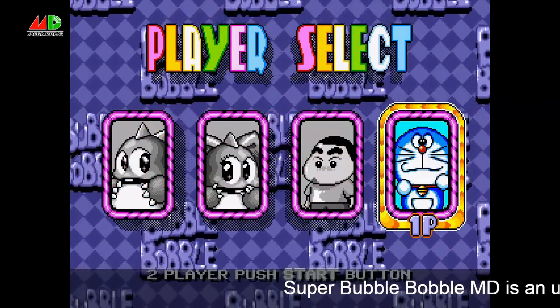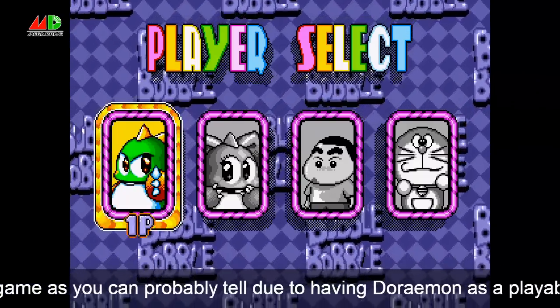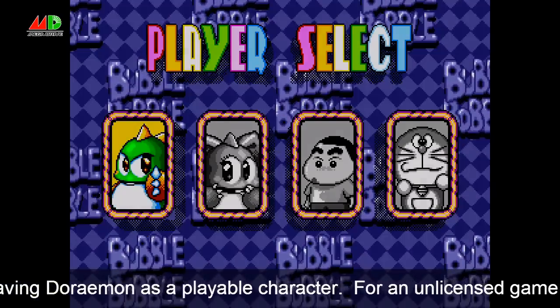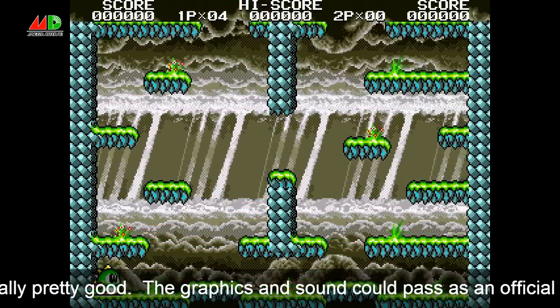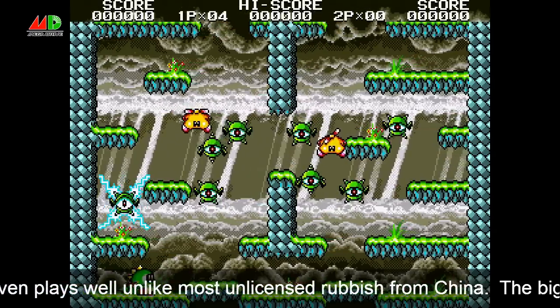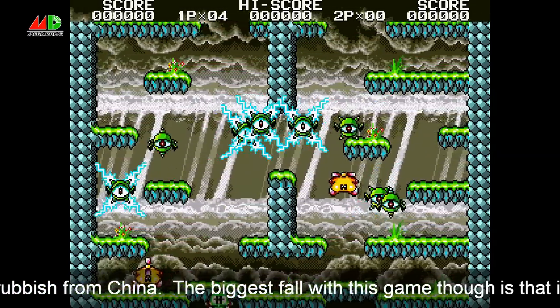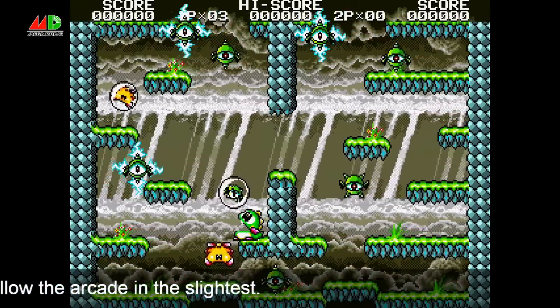Super Bubble Bobble MD is an unlicensed game, as you can probably tell due to it having Doraemon as a playable character. For an unlicensed game, this is actually pretty good. The graphics and sound could pass as an official game. It even plays well, unlike most unofficial rubbish from China. The biggest flaw with this game though is that it doesn't follow the arcade in the slightest.